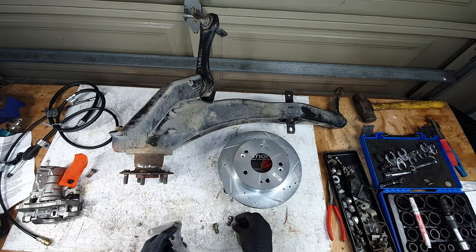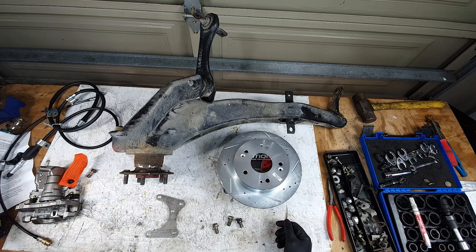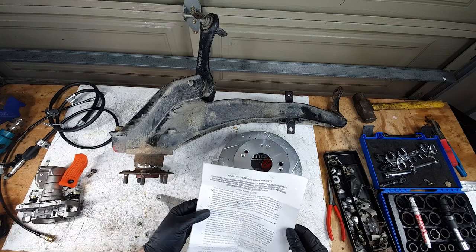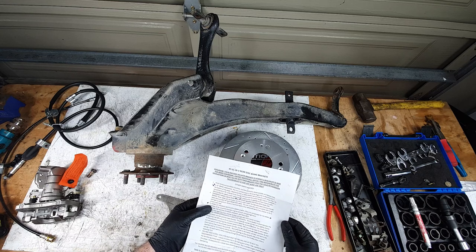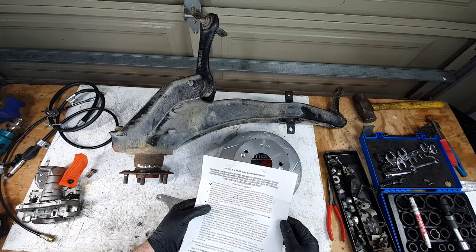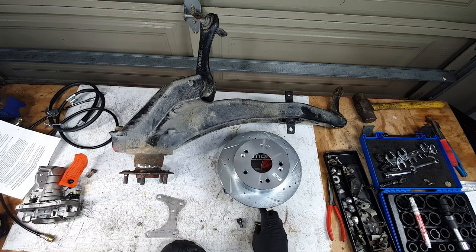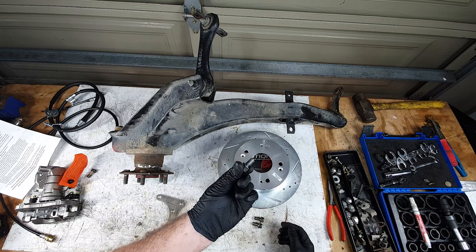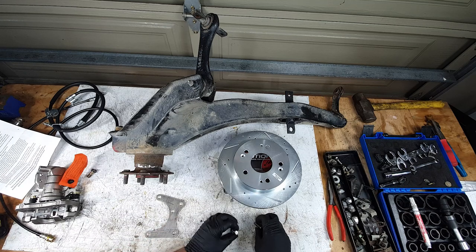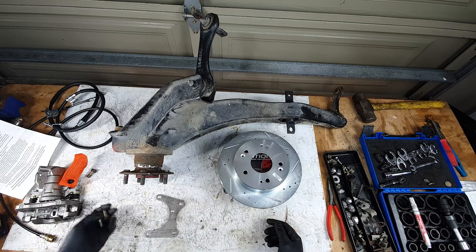I have a shitload of bolts because I've been stripping some cars and keeping everything. So I haven't had to go to the hardware store for most of this stuff, but in the instructions here it says you need 6 M10 by 1.25 thread bolts, 20 millimeters in length. I had some bolts that were already the right length, and I had some other bolts that were a little bit too long but the right thread pitch, so I just cut them short. You might be able to do the same, you might not. Either way, the description will have what you needed to get and probably where to find it.